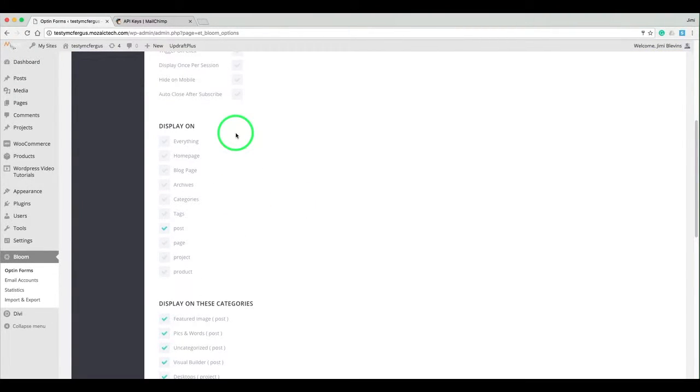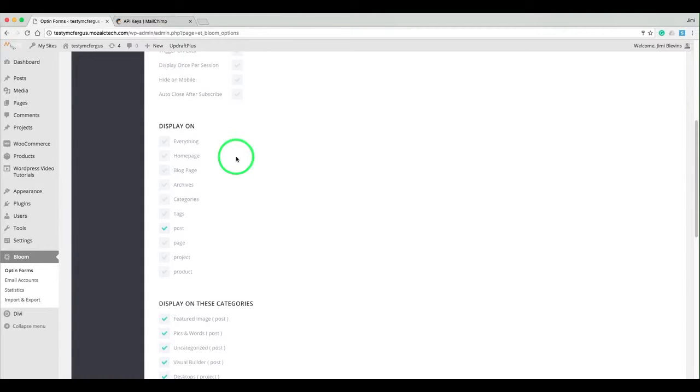So now we get to choose where we want the form to display, like which page. We've got a lot of choices. We could do everything. We could do just the home page. So any other page on the website, the form's not going to pop up. And this allows you to customize different forms for different parts of your website. Let's say I want a different pop-up form in my blog area, or I want a different pop-up form in, say, the shopping cart area, and on my home page I want a third form. I can separate these out and trigger them to go on each different page.